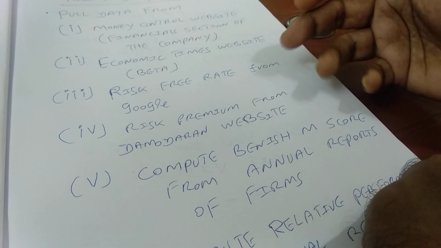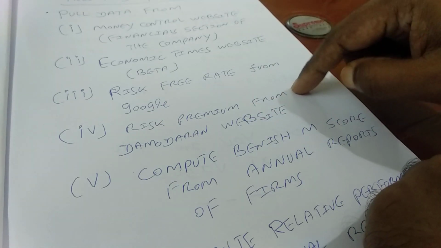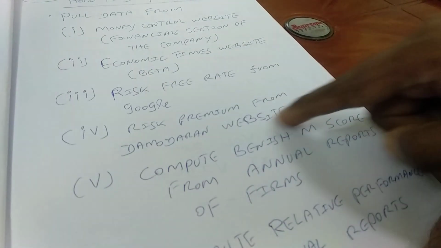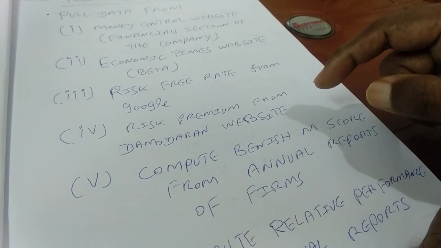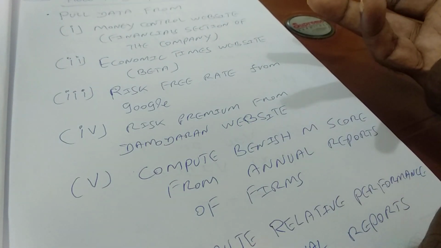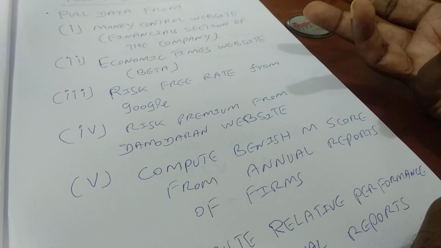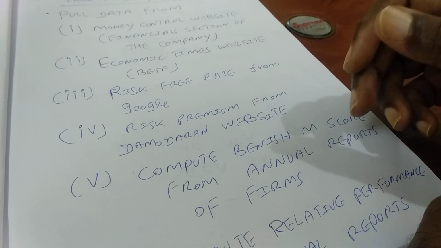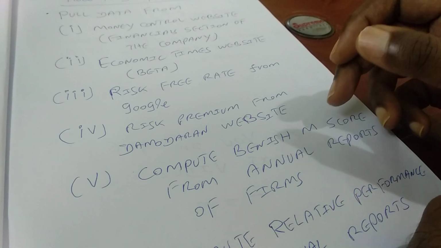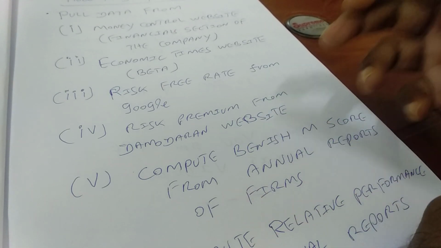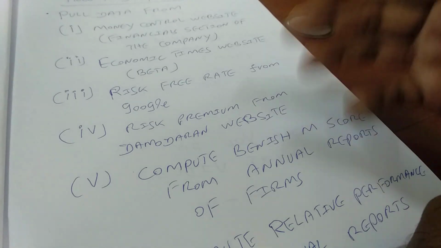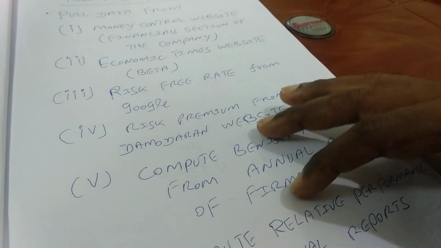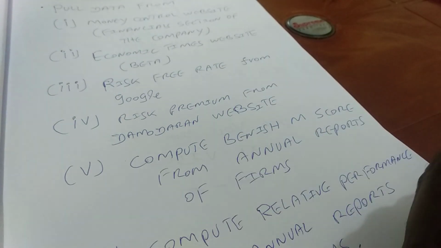The next one is equity risk premium. We can find that out from the updated version on Damodaran's website. Damodaran is the renowned person in the valuation space. He keeps updating his website for all the valuation inputs for all the countries. So if you want to know what is the risk premium for India, for example, you can just go through his website and find out the latest number for finding out the cost of equity for the company.